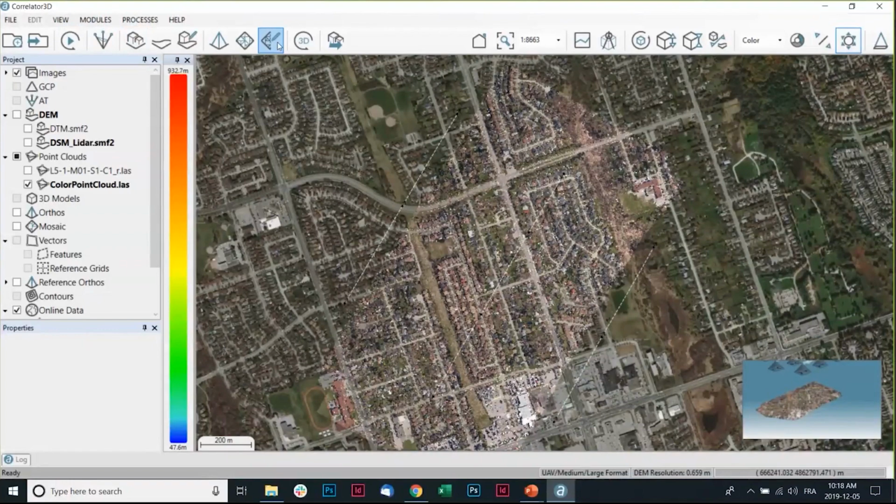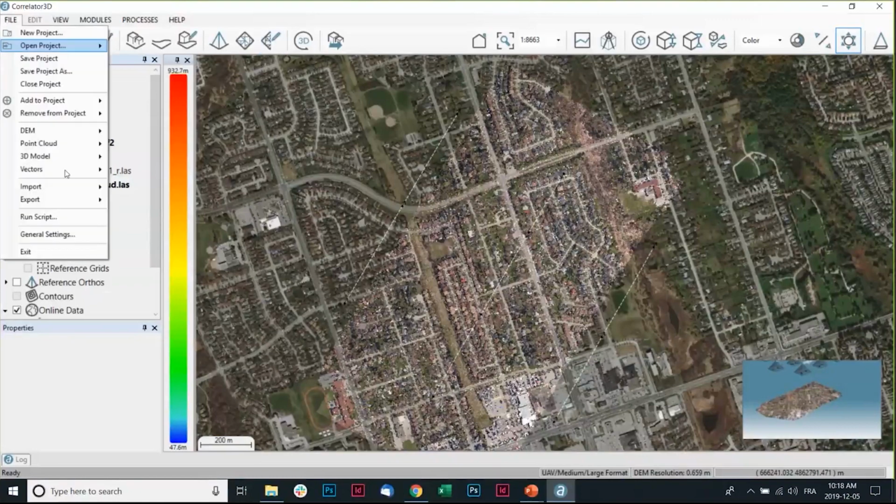So if you want to bring your LiDAR point cloud in Correlator 3D in order to create elevation data with it, you can go into the File button, into Import, then DEM, Import the LAS file.